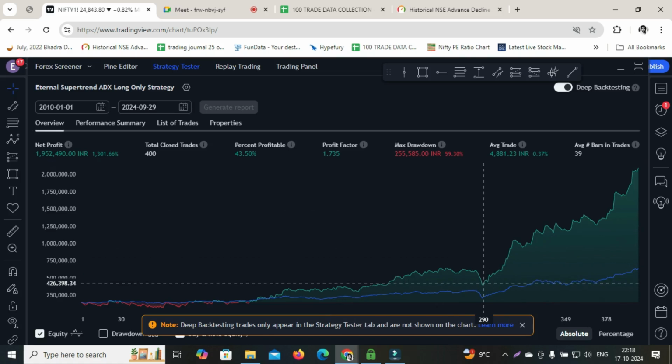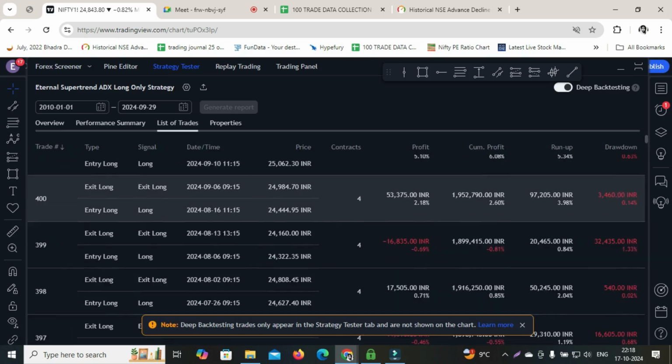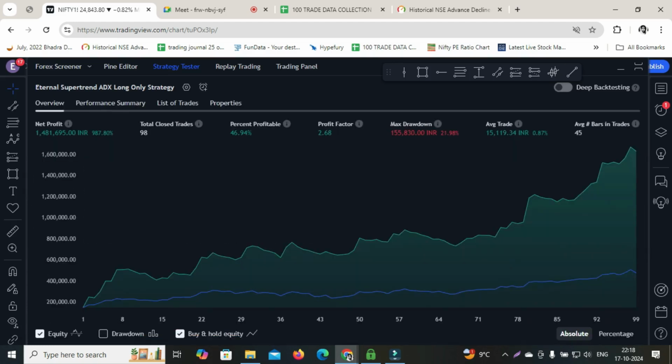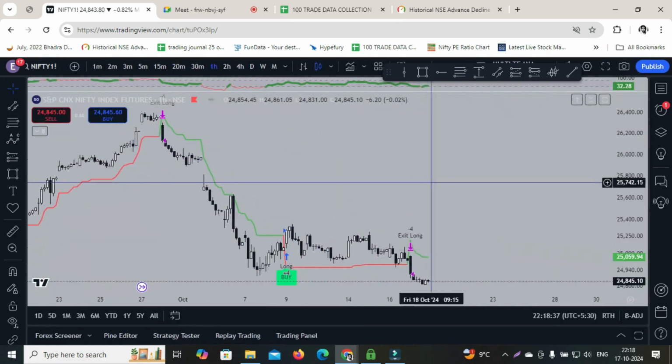If someone would have managed this drawdown of 2020, if markets are looking very bearish, like with today's price action, one can just switch off this strategy, because it is a long only strategy, and one can switch on the short only strategy. There is a similar version of this strategy which is only short. So this drawdown would have got managed, and performance would have been even better. You can get all the data, the list of those 400 trades, and analyze them yourselves. Analyzing is important, because only then will you get conviction in this strategy.